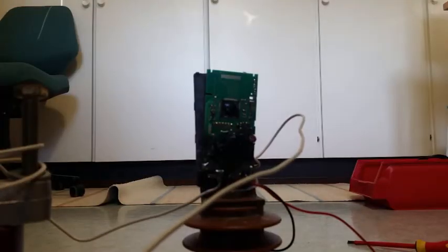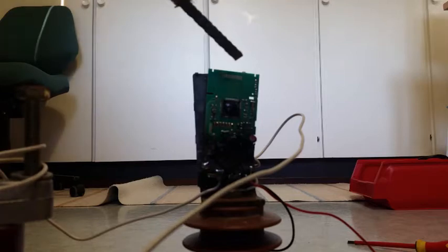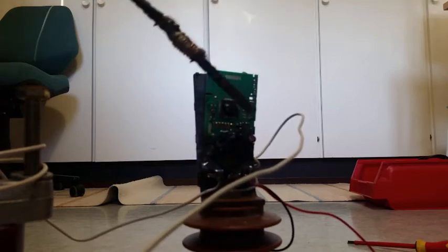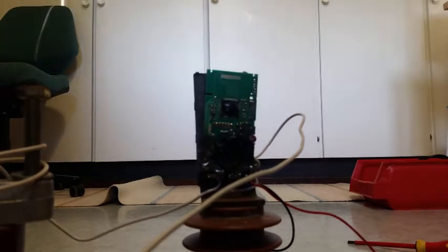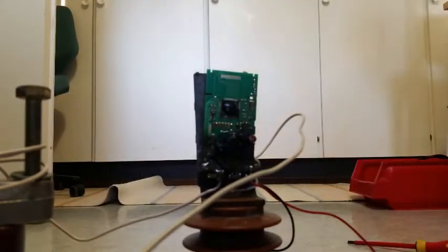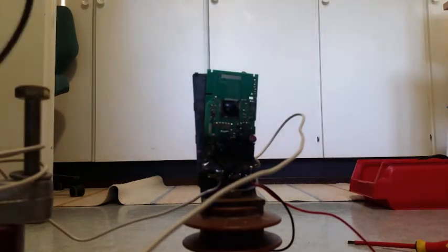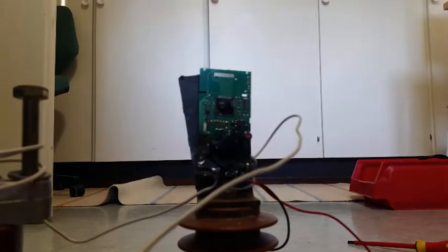And once. That was a bit too early. One more. Looks interesting. I'm gonna poke it up here. Nothing happens. I don't want to risk anything. Now I'm gonna turn it off. Unplug it. Like that. And poke it on the front. No, nothing happens.